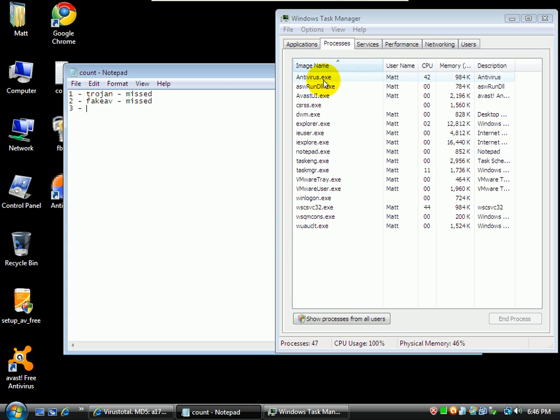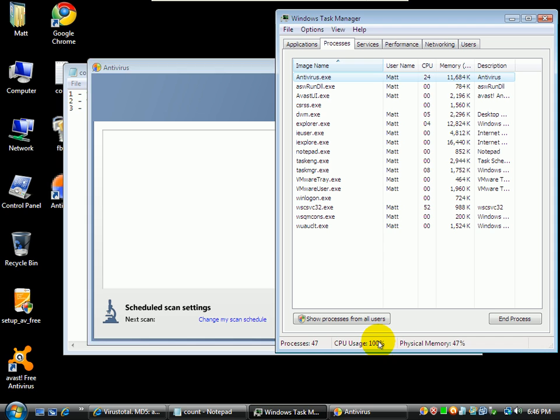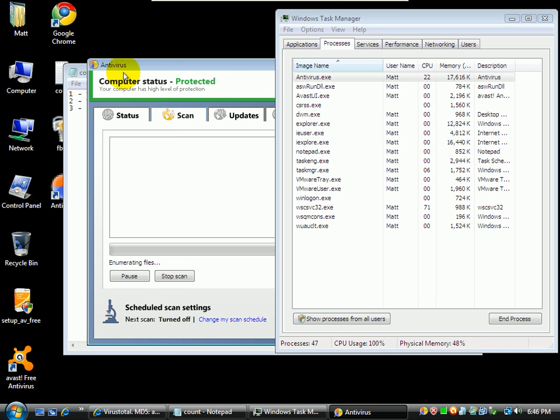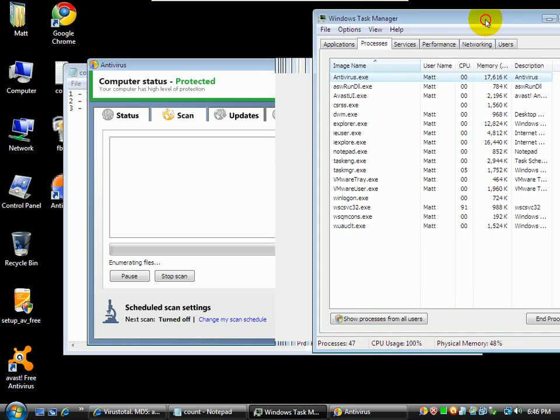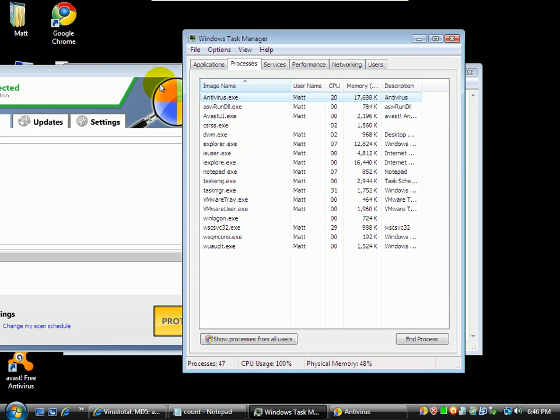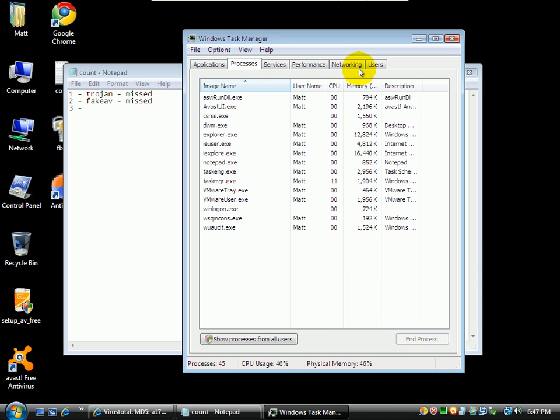And this fake antivirus sucks this person's CPU usage, and they really can't do anything on their computer because we have whatever this is, some kind of Windows process or something. No, it's something fake, and then whatever that is. So they're both hammering this box for a total of 100% CPU usage. And my computer is protected according to antivirus.exe. And I really can't do much on this PC right now. It's real bad. So I'm going to go ahead and end this process. End antivirus.exe. And if I can, I'll move on.